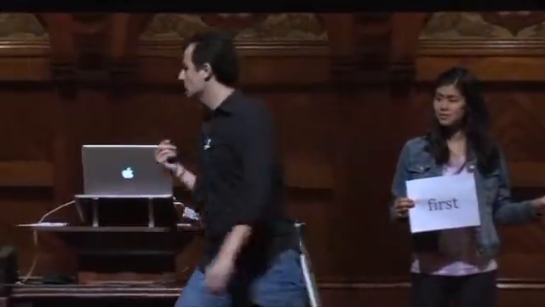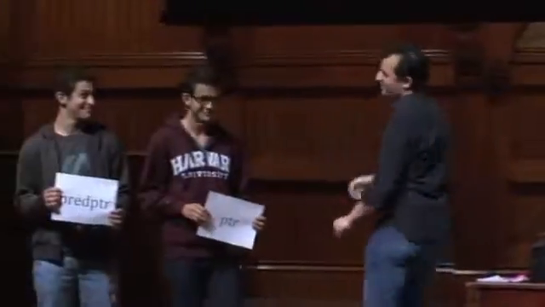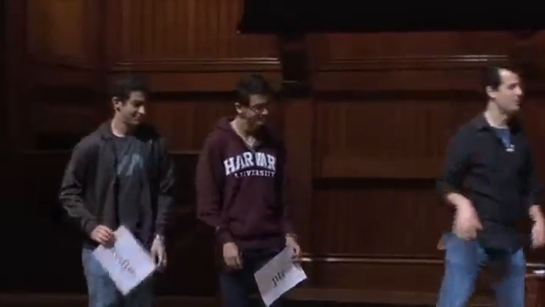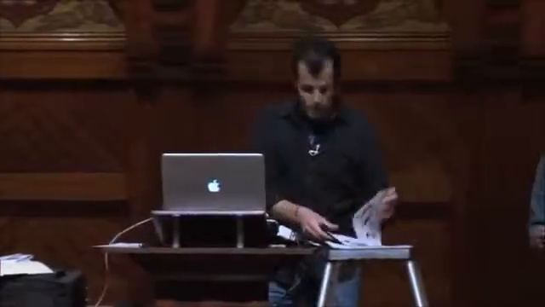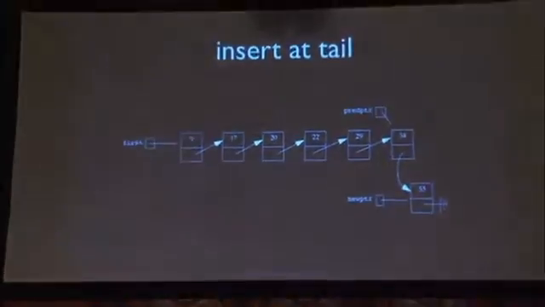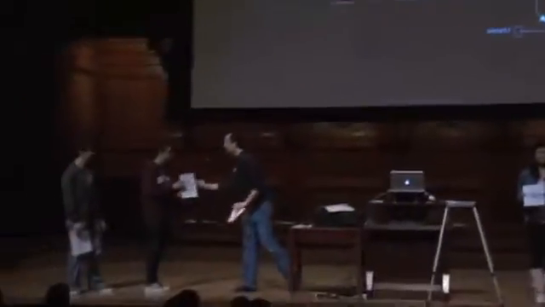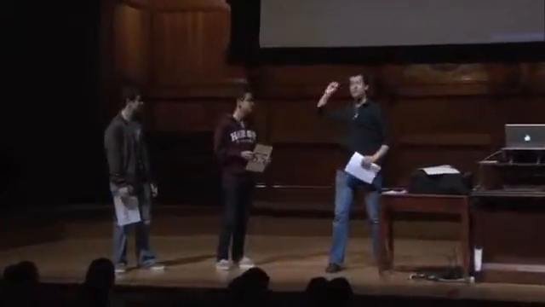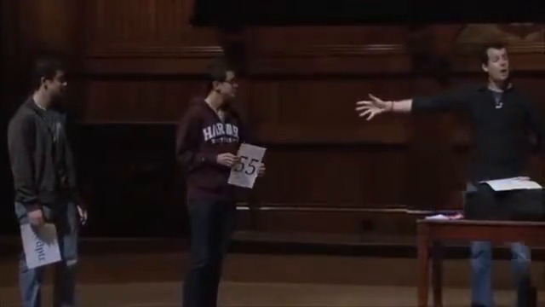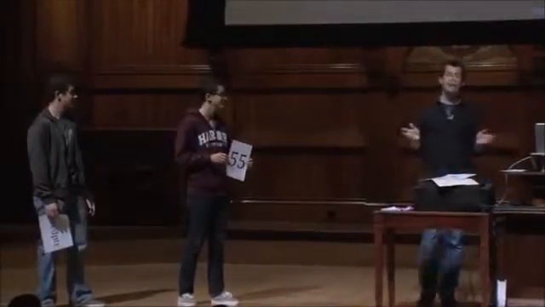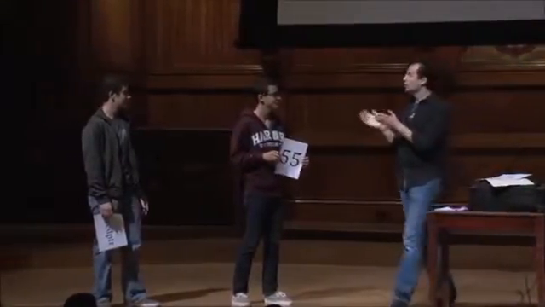OK, so the first challenge at hand, and we'll make use of you guys. You don't technically have to keep standing there like that. We'll use you in a moment. OK, so let's go ahead and try inserting at the end. So we need the number 55. Can you take on the role of 55? So what's your name? Lucas. Malloc Lucas. Right? So now we have another 8 bytes inside of which we can put the number 55. And now let's figure out how to insert Lucas into this list.